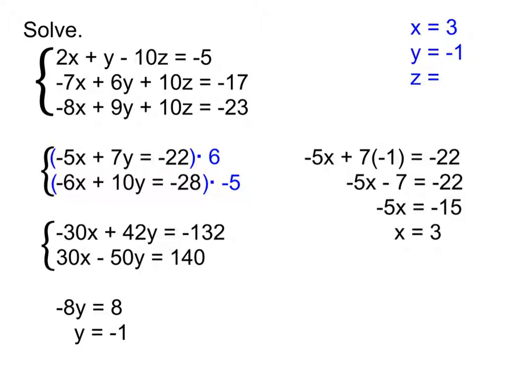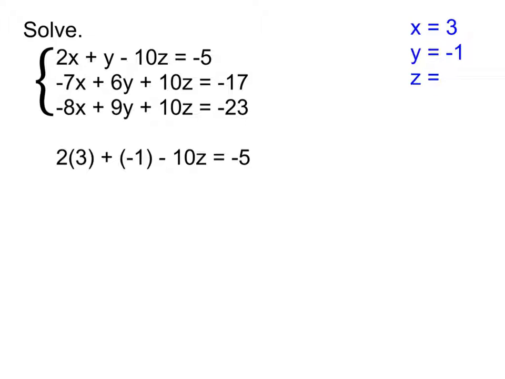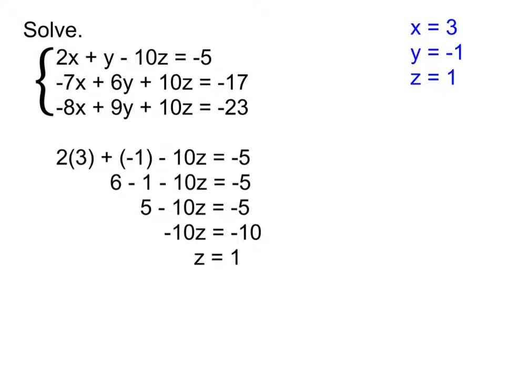And so, like I chose, as you can see over here, to plug it into the first equation. So I plugged in the y of -1, and then just solved it through to figure out what x was. We find that x is 3. Now that I know x and y, I can worry about z. Which means now I go back to one of the original equations that has x, y, and z in it. And for me, I chose to just plug it into the first one, just arbitrarily. And so I plugged in my x and y values, then solved that. And you should find that z equals 1.